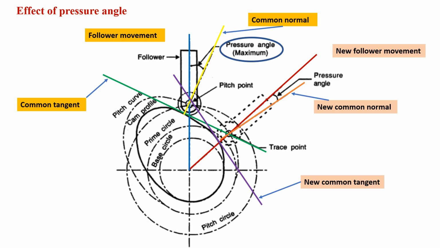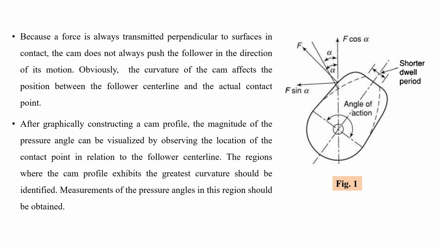As we move along the actual cam profile, at different points the cam is going to attain a different value of the pressure angle. We have noticed that a force is always transmitted perpendicular to surfaces in contact. The cam does not always push the follower in the direction of its motion. Obviously, the curvature of the cam affects the position between the follower center line and the actual contact point.